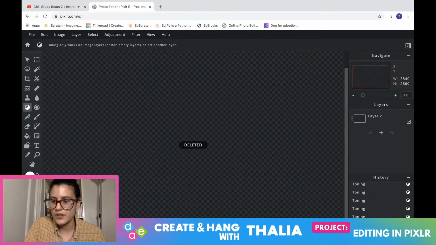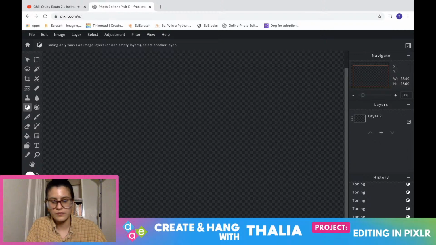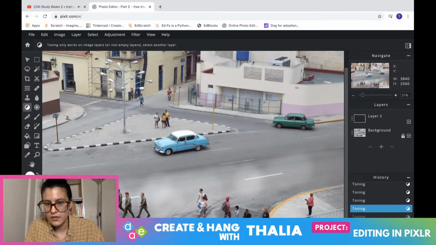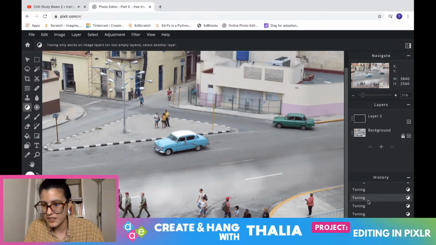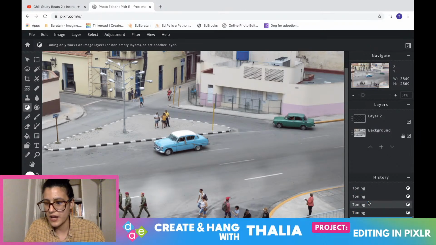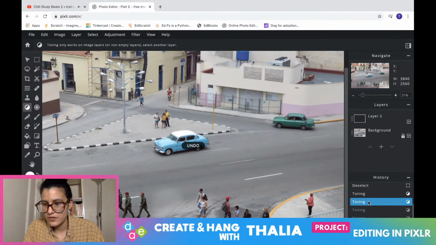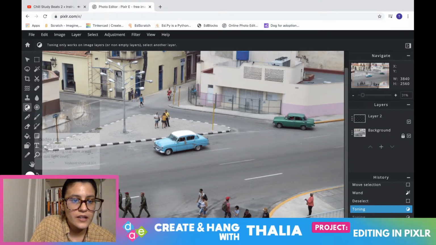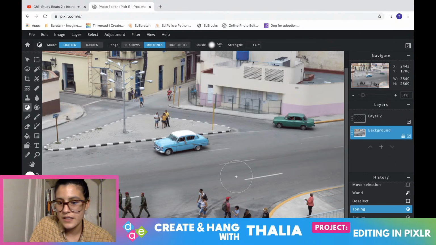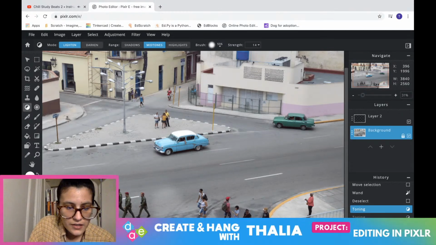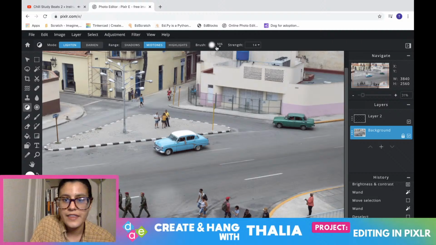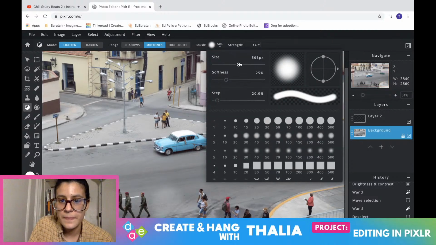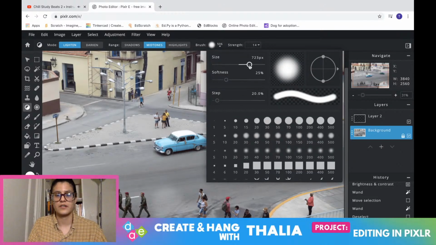Oops, I'm sorry. I'm gonna delete these because I did not like how they came out. So I'm just gonna go to the front. Okay, let's try this again. Toning. Have this selected. I think I should also have this bigger. Cool.